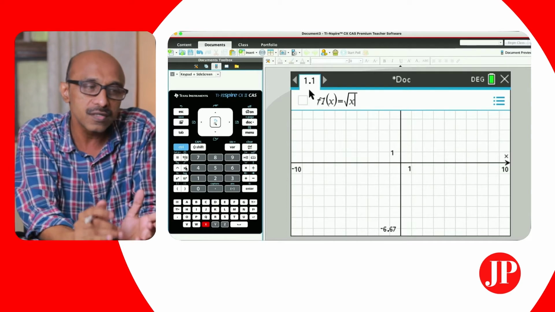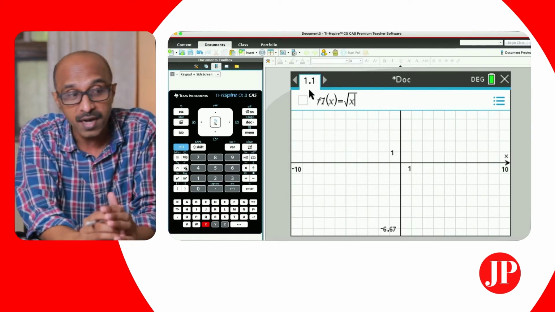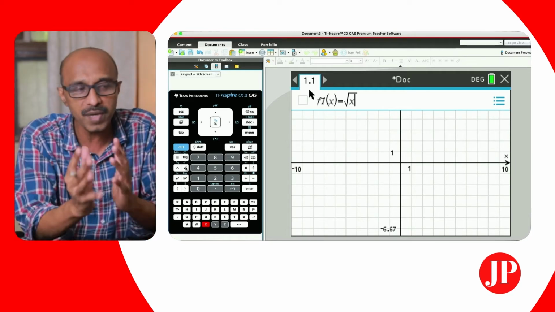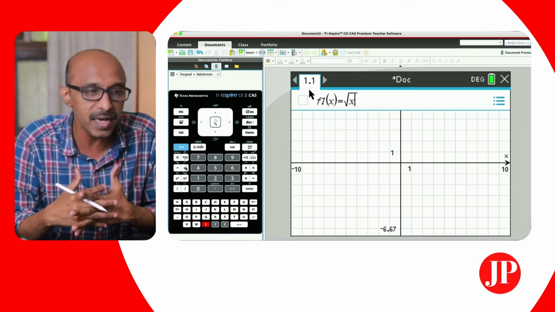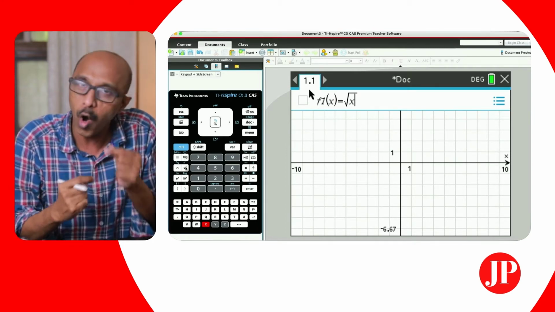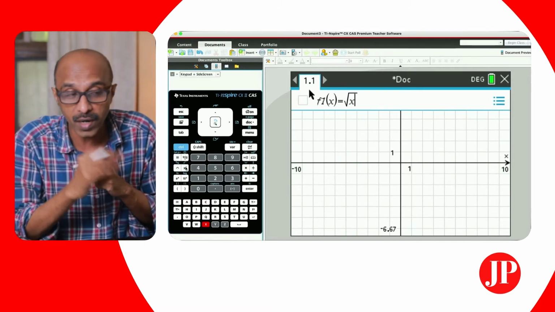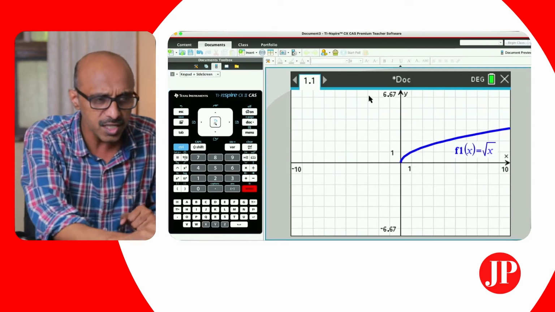We've seen in earlier videos about translations and dilations. There are still some other videos we'd like to do on other kinds of transformations, but I thought maybe let's try and see how we can combine them, and explore whether the order of combinations matters. That's the subject of this video. So this is my parent function, the square root function. Let's just bring it on.